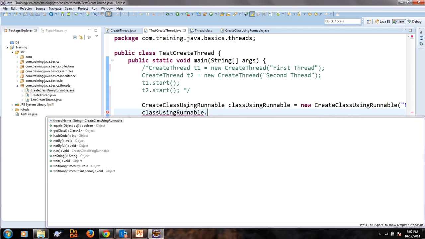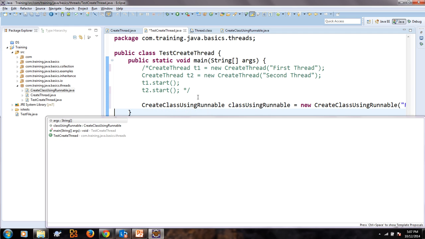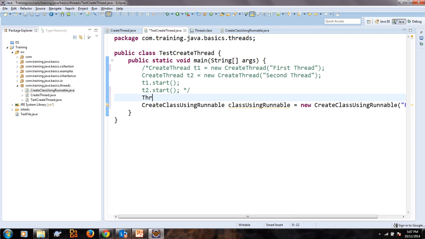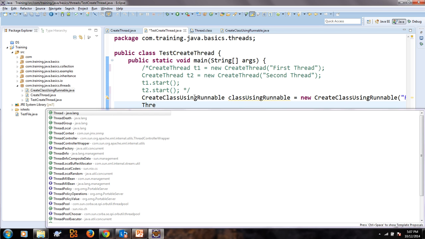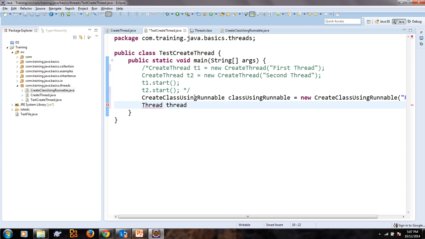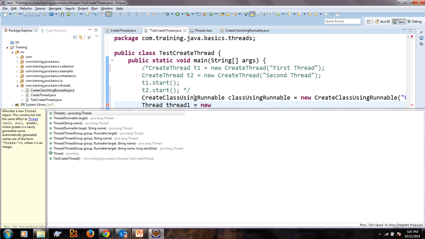Okay, so here what we need to do, we have to create a thread. We will say thread 1 is equal to new thread, and there is one constructor when I say new thread, that is runnable target. So here for runnable target you can give any class which is implementing runnable.